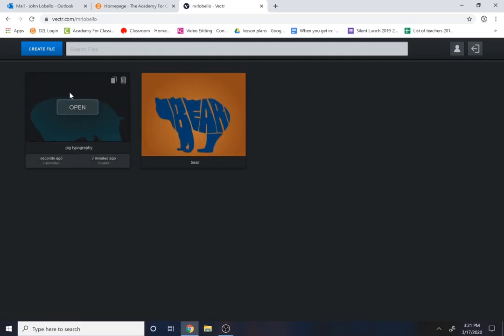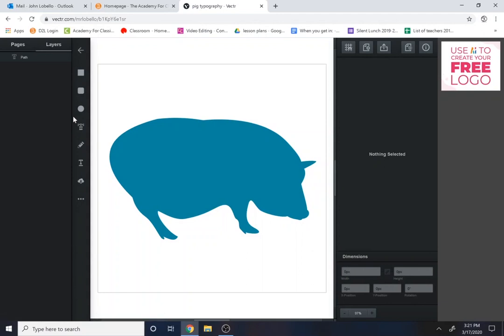So we've got this design, this sort of cut out of the pig here. I can open this back up and I can continue back to this. So at any point, if you want to take a break, obviously you can take a break and start on a different project or different stuff and come back to this later on.